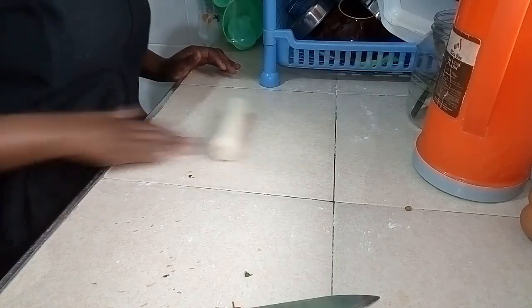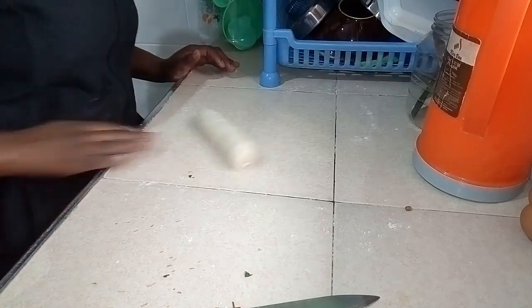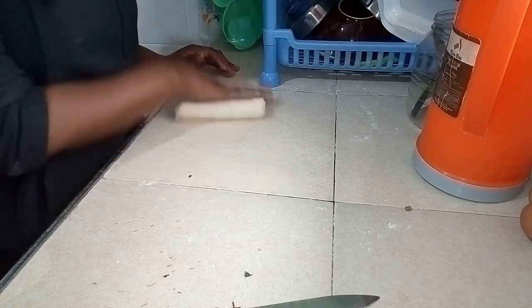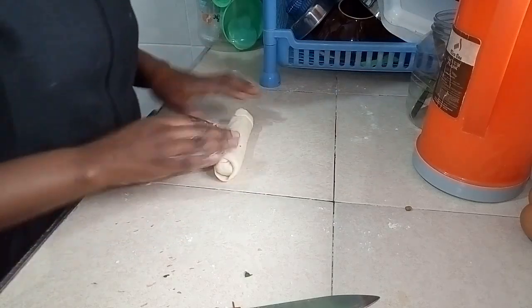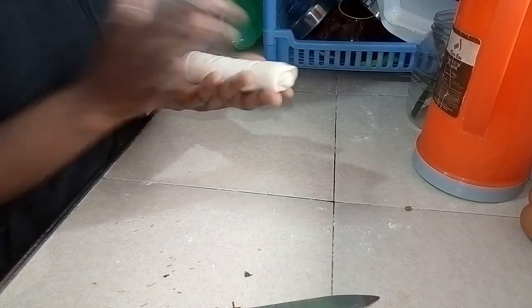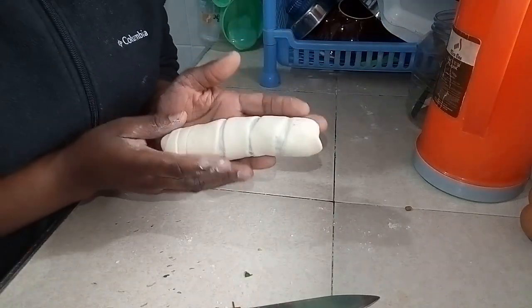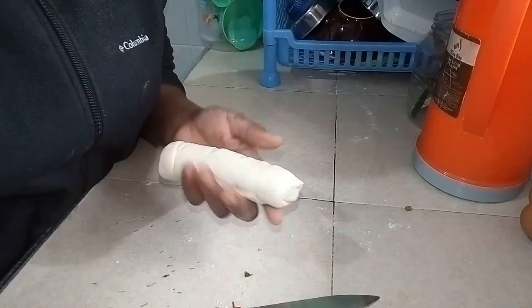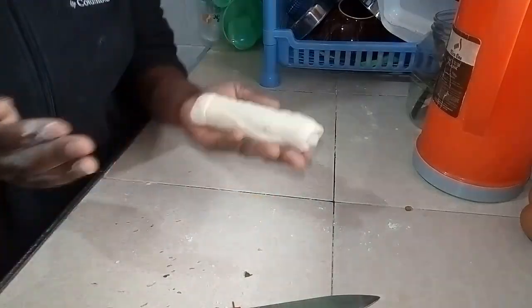That is my samosa. Imagine. It is as simple as that. Mimi sijuagi ile ingine ya kutengeneza nini. Those two mikate, all that zinachukua time sana. As you can see, guys. So, let me show you the other.